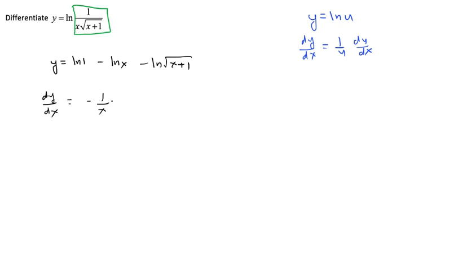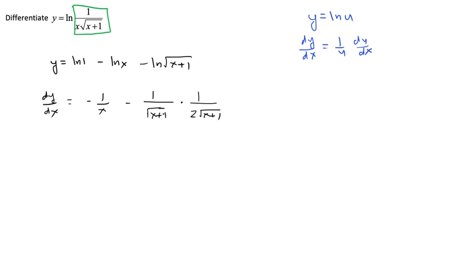Multiply by 1. And what about this? The derivative of that is 1 over radical x plus 1 times the derivative of radical x plus 1. We've done that hopefully enough times. It's going to be 1 over 2 radical x plus 1. We could also convert that to the 1/2 power and use the power rule to bring the 1/2 out front. Either way, same thing.